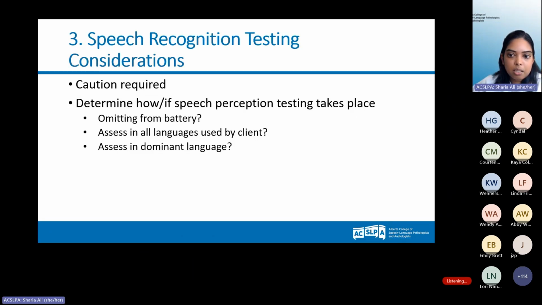So this guideline talks a bit about speech recognition and discrimination testing. And mainly that caution should be used when administering and interpreting these types of tests as part of the testing battery. As you can imagine, a client's linguistic background has an influence on how well they perceive speech sounds in the language of the test. So like with SLP assessments, that can make differentiating ability from the influence of being linguistically diverse kind of difficult. So that brings us back to why collecting information on the client's linguistic history and background is useful. That information can then be used to determine how and if speech recognition testing takes place. And of course, you should be mindful to document any confounding factors like the client's language background and how that limits interpretation in the client file.